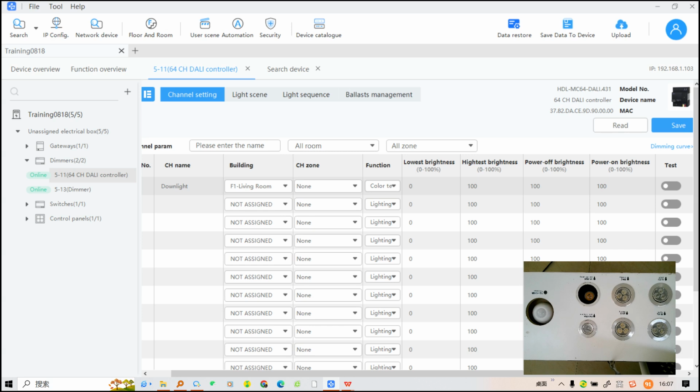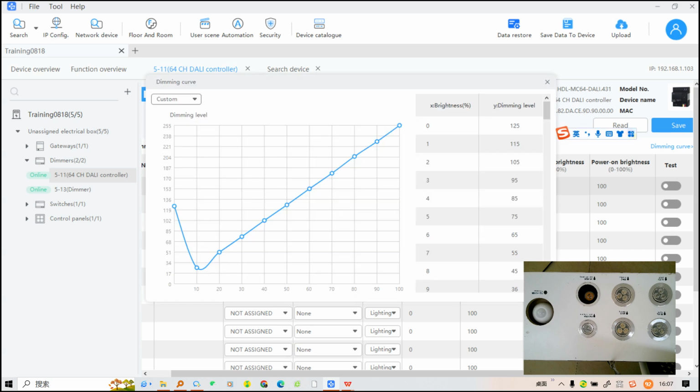And this is the dimming curve. So this is the profile of the dimming. You can see now it is the dimming curve of this channel. So when you dim from 10 to 20, the change level will be like this.